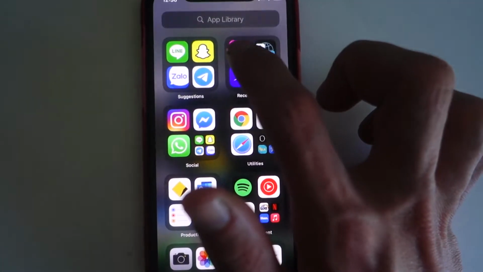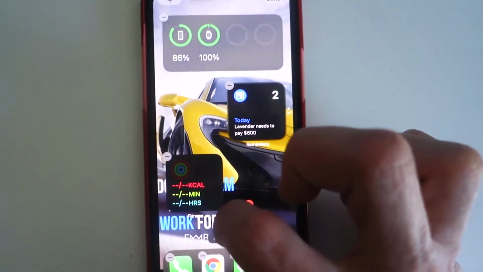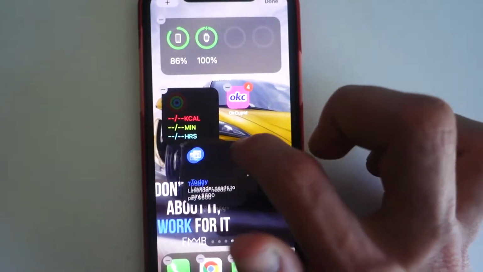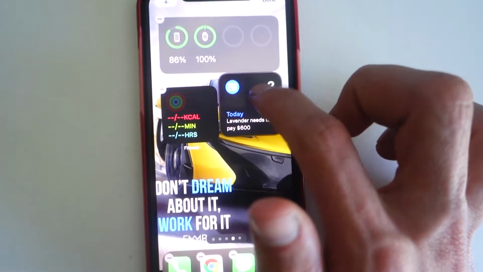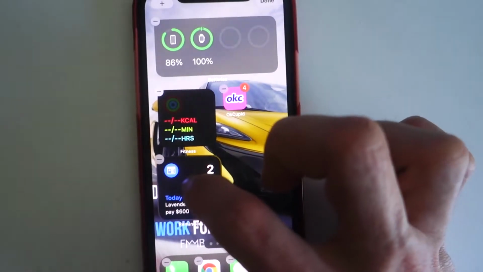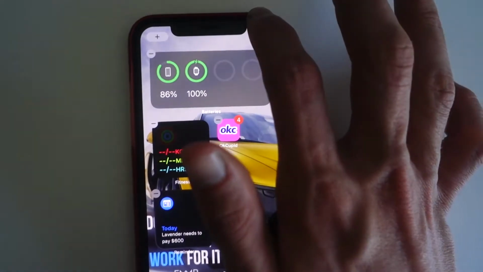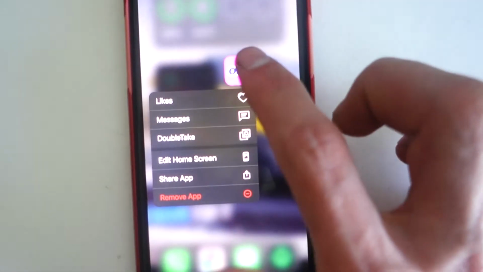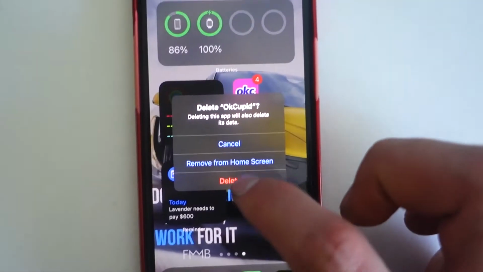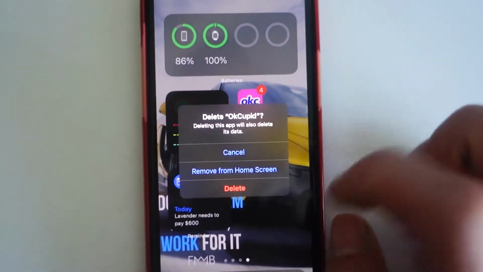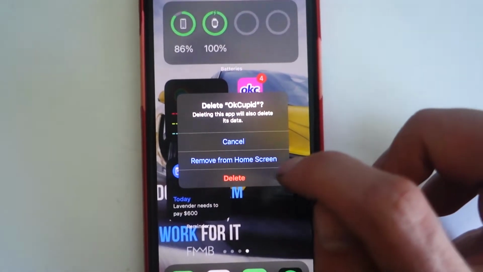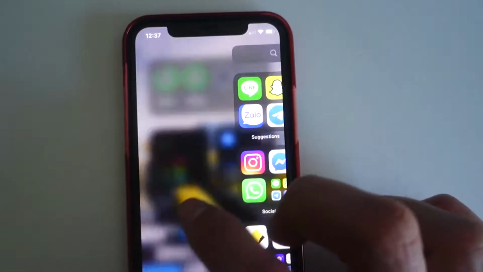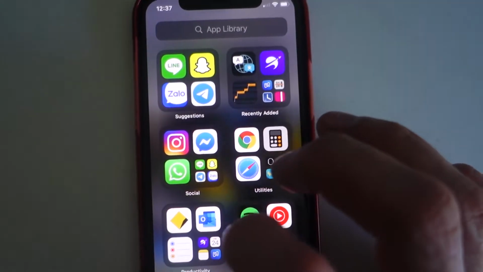Or I downloaded a dating app that I don't use, but for example purposes I'm going to use it. Okay, I was not getting out of my way. Alright, so what I meant is this: if you tap and hold and say remove app, you get options. You can remove from home screen or delete the app. Now I'll delete the app, because I don't use it, because I have a girlfriend. So that's how you delete it.